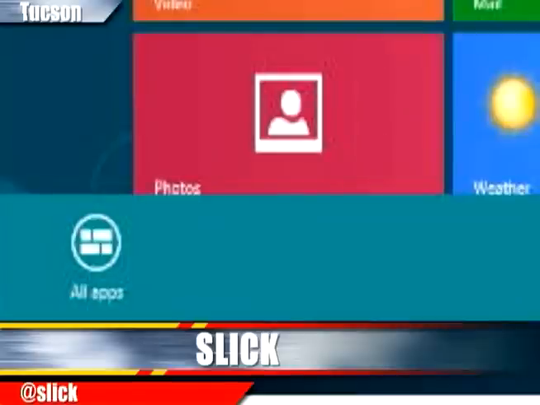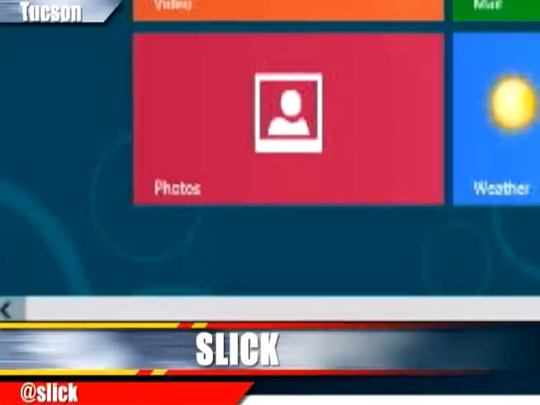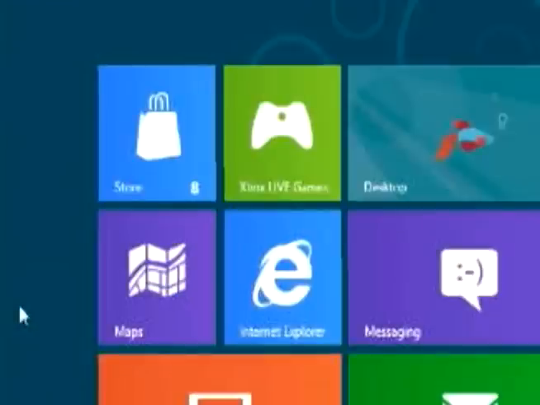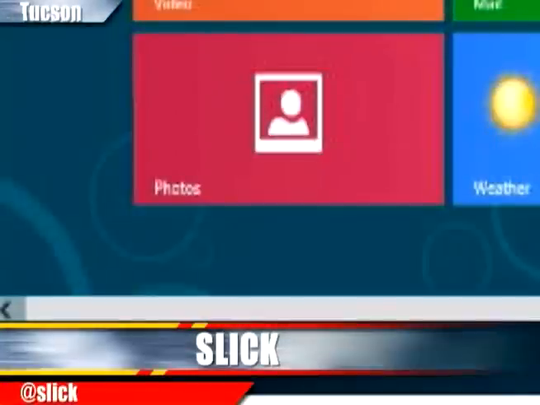I just figured out how to get apps, though. If I right-click on a blank spot on that Metro app interface, I get apps. There you go. So you right-click anywhere on the Metro interface. Definitely on the Metro interface. And that popped up the app screen down on the bottom. It won't go away unless I right-click on a blank spot again.